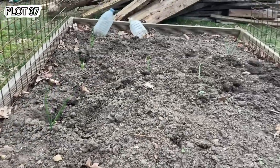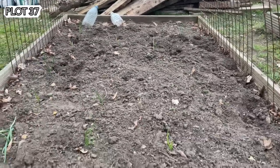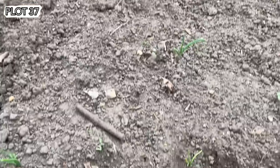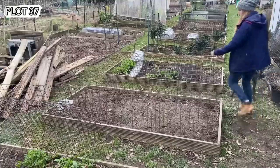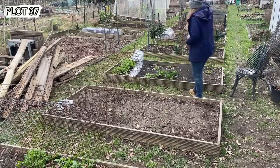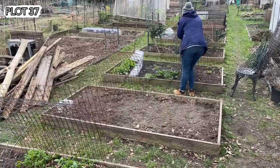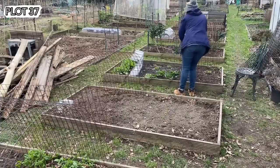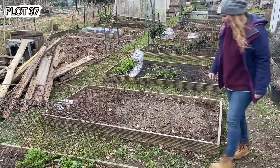So absolutely brilliant. I'm sure the onions are thrilled about this development. I'm just going to flatten out the surface again and rebury them. It's a bit of a relentless game at the moment. Luckily, we have all of those Pink Panther sets waiting in the wings in the greenhouse. So any of these that don't recover from this trauma, I will infill with the Pink Panthers.